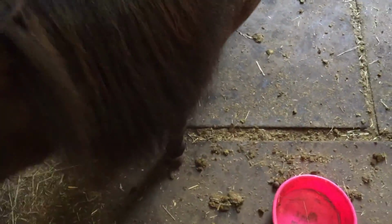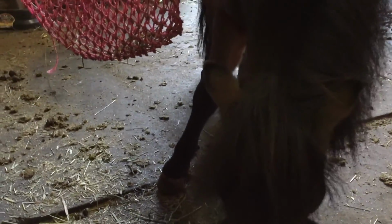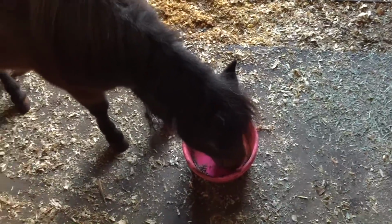Next. Look. He's eager. He wants his food. Somebody's hungry. All right. Open this up. He has the same little feed net. Pour in the hay. Push it down. And then Kelly's gonna put the grain out for him. He loves to eat too. He's a busy eater. Now they're all nice and fed for breakfast, and then later in the day I come out and clean all the stalls and redo their feed.